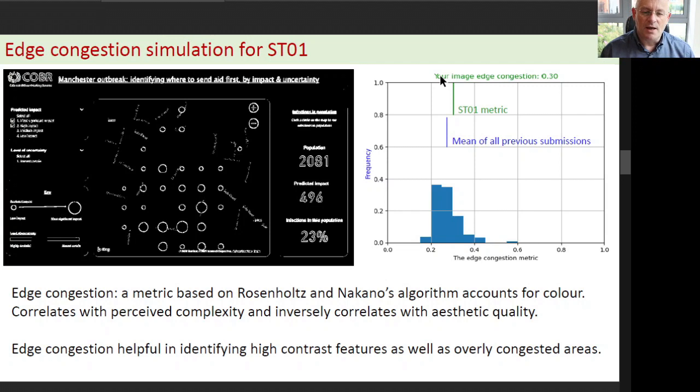So higher complexity is usually a bad thing. It makes it more difficult to detect signal from noise, and aesthetic quality, more complex visualizations tend to be rated lower aesthetic quality. You'll see here this particular visualization was just slightly above the average in edge congestion, but roughly in the right area.